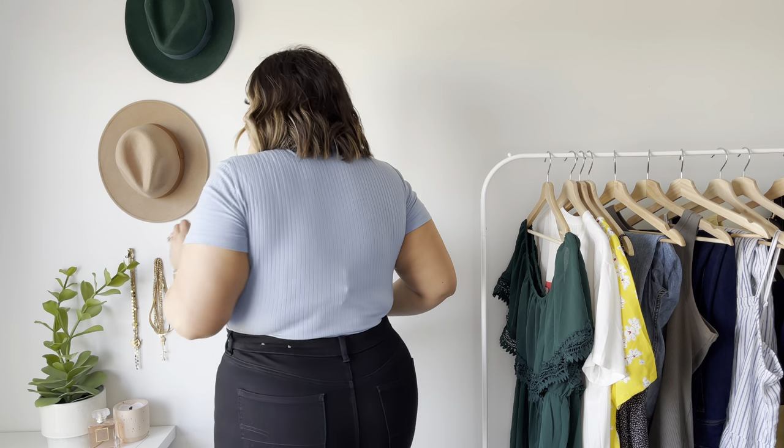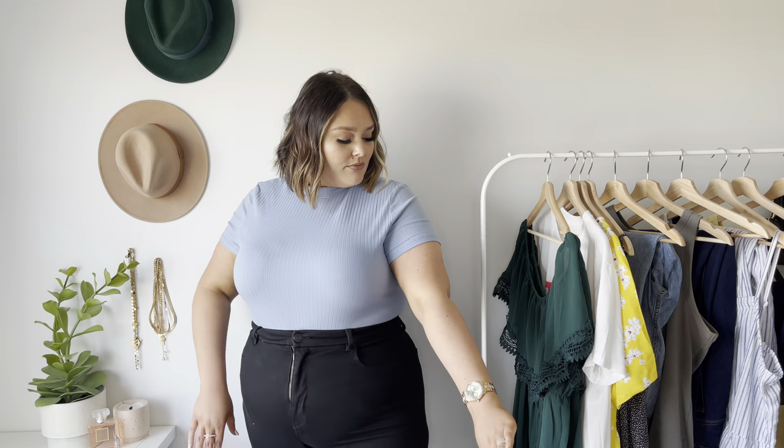This bodysuit is probably the best bodysuit I've ever put on my body. The fabric is gorgeous, it's got this little mock neck, and it fits perfectly. I'm glad I got it in a size four. It was super easy to clasp — zero struggle. It fit my body exceptionally well. It's got a bunch of stretch and I really, really recommend it.